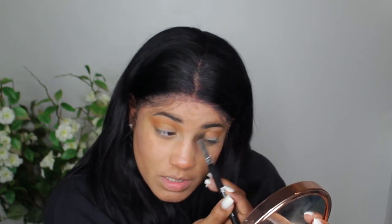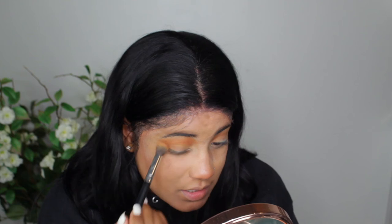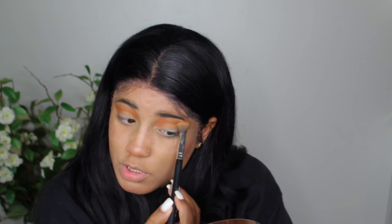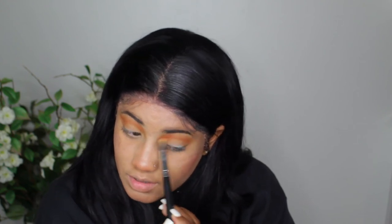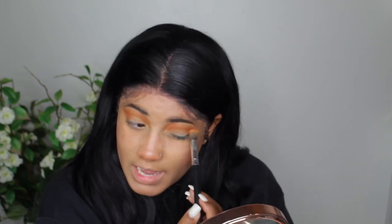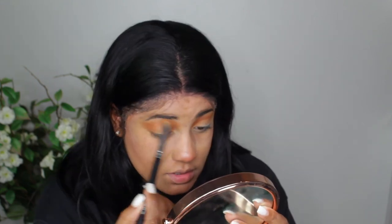I'm gonna have to fix my lace though, because my lace looks a hot mess. And again, you guys, I can't see anything, so please bear with me. I'm gonna try to keep an eye out for my battery so it doesn't die, because I don't have a viewfinder or anything, so I can't see when it stops recording, or if it dies. I think it makes a noise when it shuts off, so I hope it makes a noise. I know it normally does when I shut it off, but I never have had it die on me.